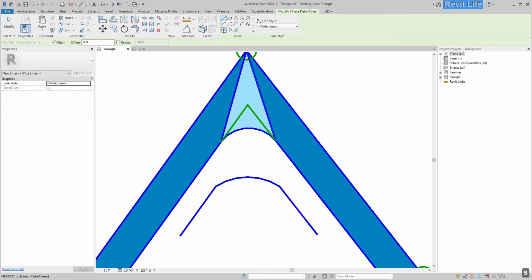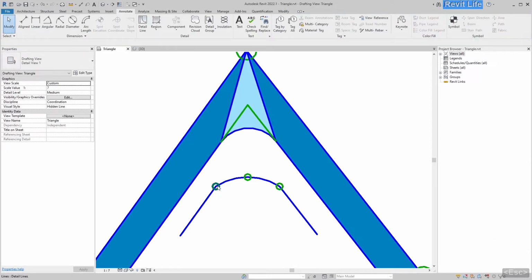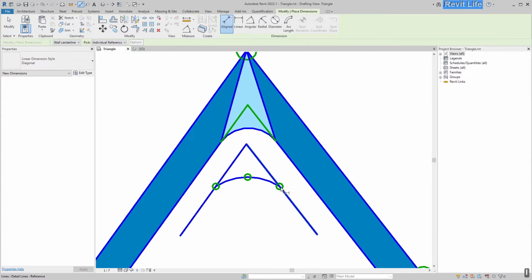So to recap, we have an arc with the beginning point, the end point, and the middle point. And this is the corner of these 2 lines. And also we know the position of the beginning of the arc and the end of the arc.